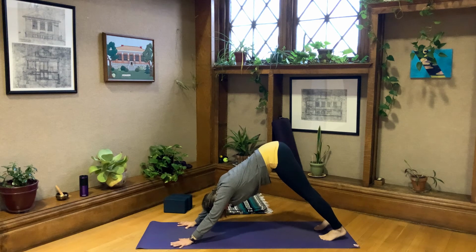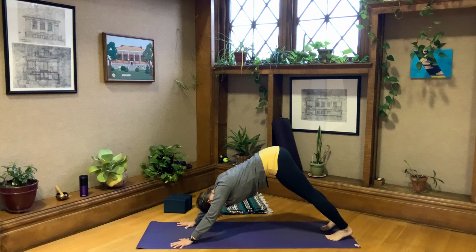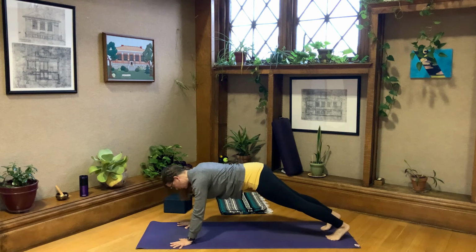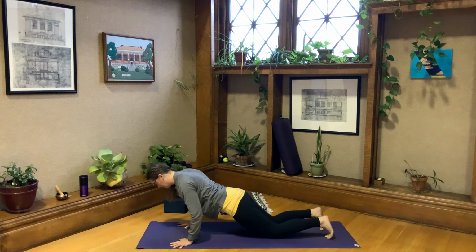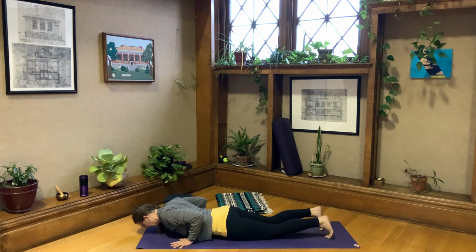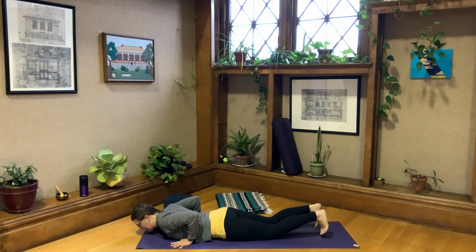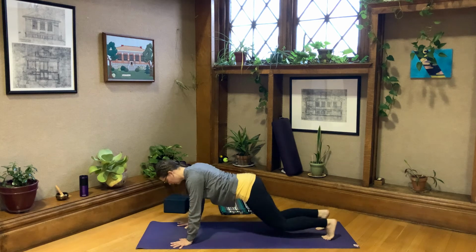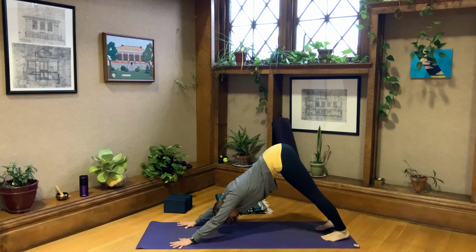Now from there, we're going to go through that push-up series. People call it a vinyasa, but I don't care for that name because vinyasa just simply means one breath, one movement, right? We're working with the breath on movement. So inhale, reach the chest forward. Exhale, knees are going to come down on this first round. Come through your push-up. Inhale, low cobra, first round, meaning there will be more. And exhale back. You can come through a half plank or a full plank to make your way back all the way into downward dog.